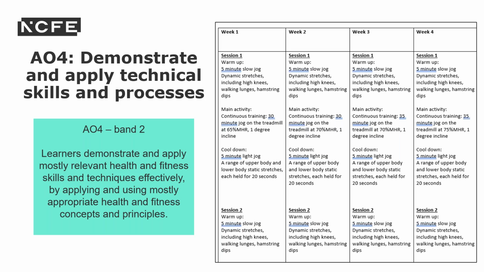The reason that it's only Band 2 is that it's heavily based towards fitness, with very little reference to health considerations such as diet and lifestyle. So in this instance, it looks as though the client has provided the information through their lifestyle questionnaire, but that has not necessarily been considered by the learner in producing these sessions. So in this instance, we've thought that AO4 is Band 2. Learners have demonstrated and applied most relevant health and fitness skills and techniques by applying and using mostly appropriate health and fitness concepts and principles.